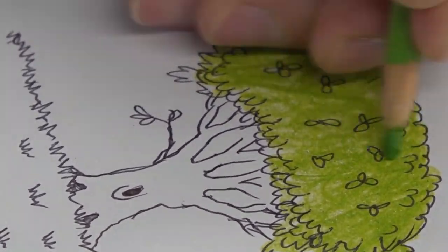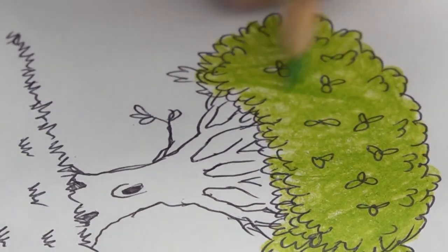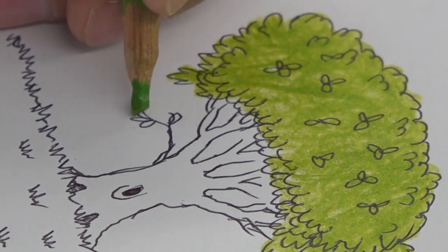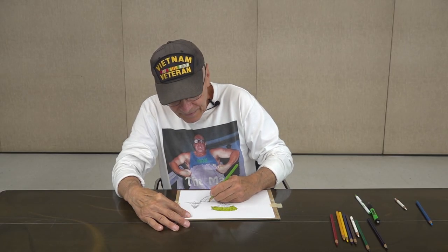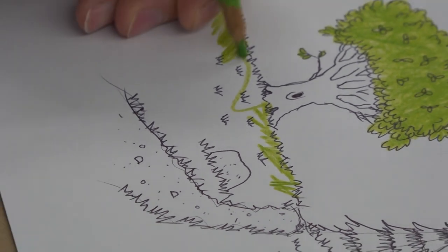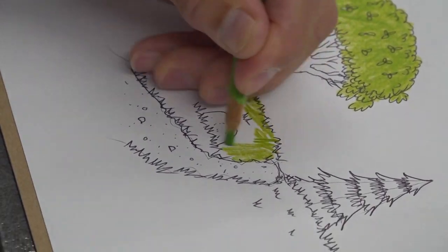I'm going in circles in all directions, whatever fills in. It takes some elbow grease. A couple of little leaves down here. Then we're probably going to do some grass too. Do a little more grass a little bit later. I want to get this dark green out for this dark green pine tree over here. We can fill him in.